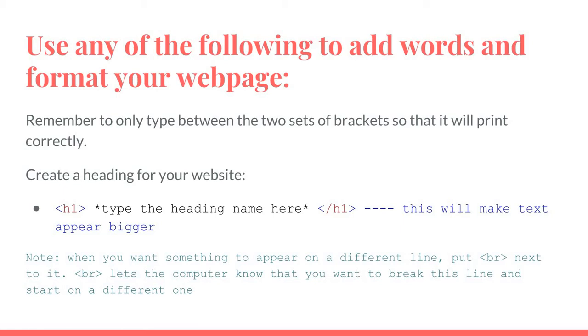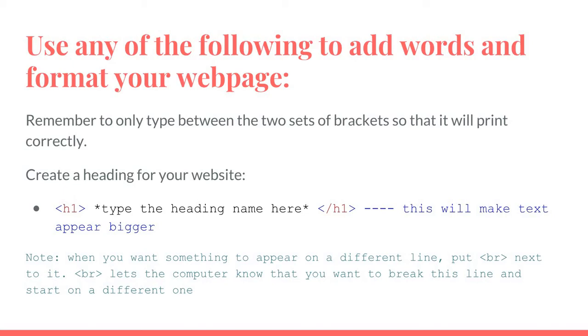So all you have to do is, again, this command, brackets H1, closing bracket, then you'll just type your header there. There's no need for quotation marks or brackets. I know that in Python and Java they have that. But for today, we're just going to be typing it in between the brackets. Then again, we're going to close with backslash and then H1.